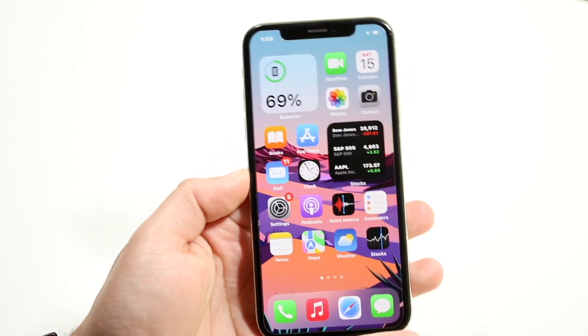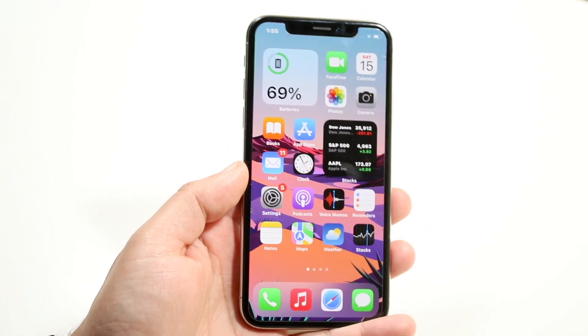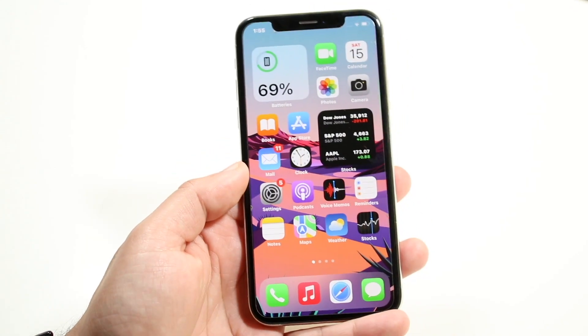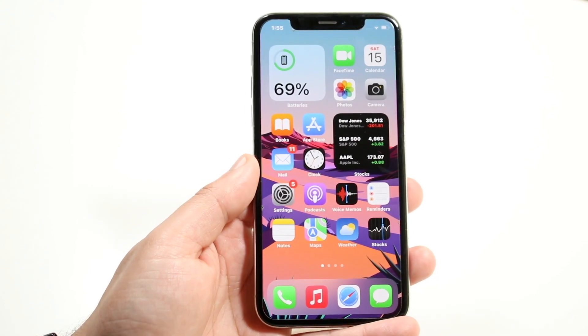The first thing I'd recommend doing is to see what type of iPhone you have. This one's an iPhone 10. If you have a very old iPhone, there are times where the digitizer and touchscreen may not work anymore, but if it's an iPhone within the last five, six, or seven years you should be good to go.